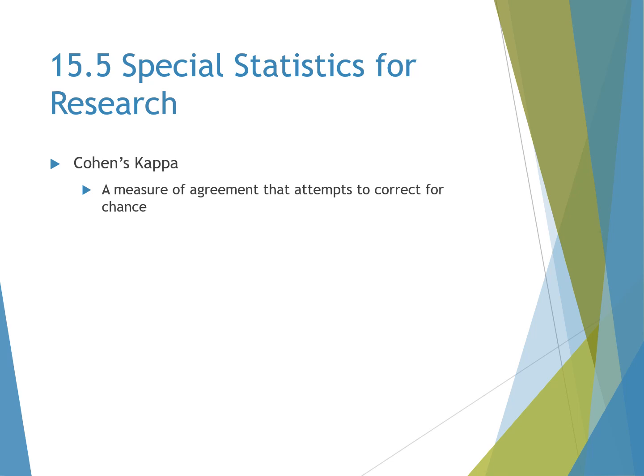For behavioral observations, you might need to determine inter-rater reliability. So how consistent are two raters when they observe the same behavior? And Cohen's kappa is basically a percentage of agreements, but corrected for the fact that there will be at least some agreement by chance. So how likely is it that raters agree? So again, this is for observations when you're doing inter-rater reliability.